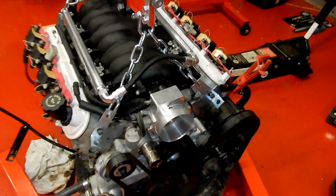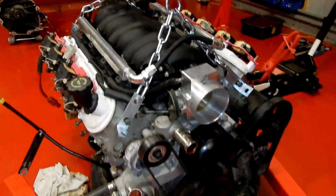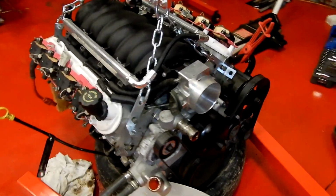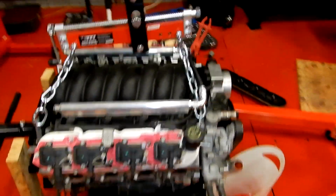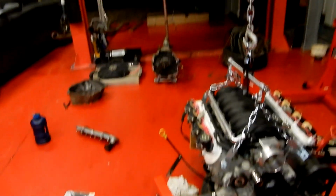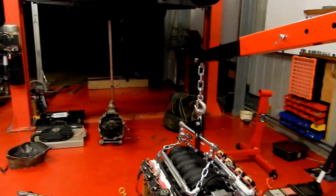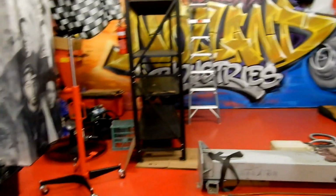The rocker covers are on and looking beautiful. Looks a lot nicer, a bit cleaner. But that didn't take long at all. So now we're just gonna clean up the shed because it's an absolute mess. There's shit everywhere. And tidy up a few things.